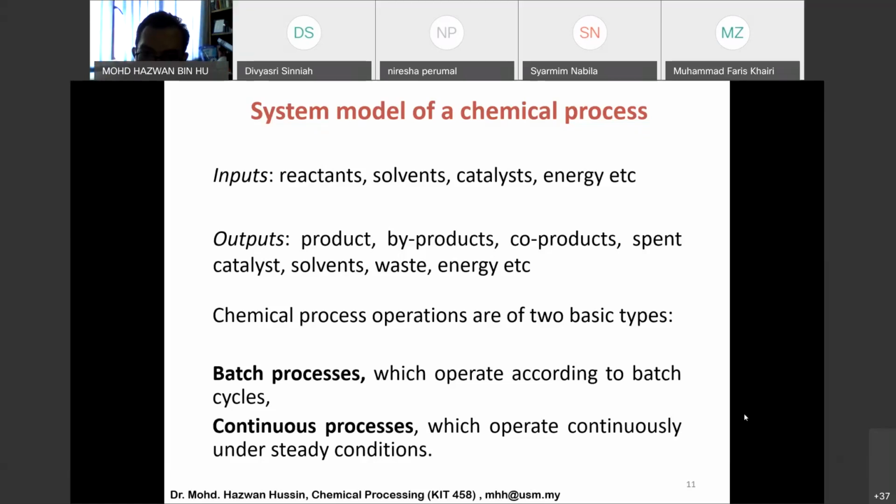Okay. But continuous process is the process where the reactant is kept being added into the mixing tank. For example, if you want to produce soap, according to the recipe, probably you need to pump in the reactant continuously until it becomes soap. Then this can be considered as a continuous process. It's not a batch process.